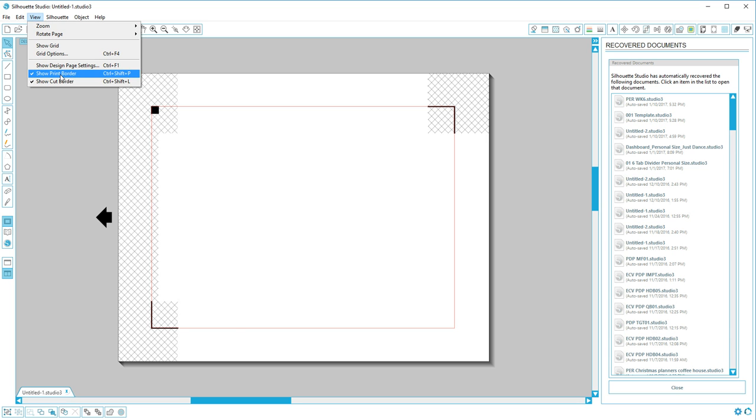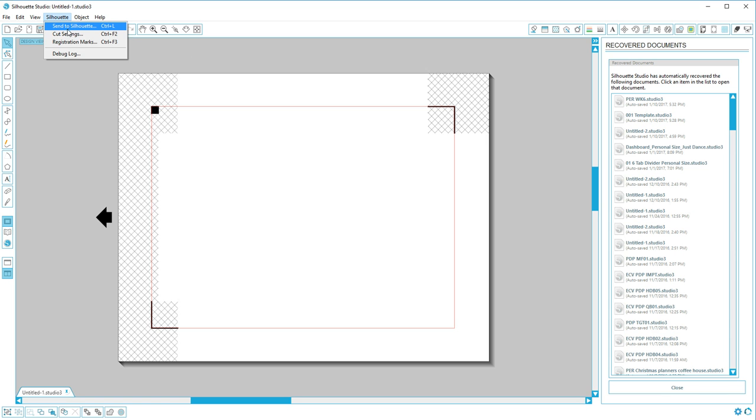Your Show Print Border is normally a gray line that goes around this, and then your Show Cut Border is the red border right here. So if you're printing inserts or whatever and you're not going to use these registration marks, then you can turn off your cut border, because if you're not going to cut it, it doesn't matter. But if you're going to print and cut, then whatever's inside the gray is what it's going to print on, and whatever is inside the red line is what will cut. So if you need more space than what this automatically allows, you have to adjust your cut settings, and I can show you that in another video.